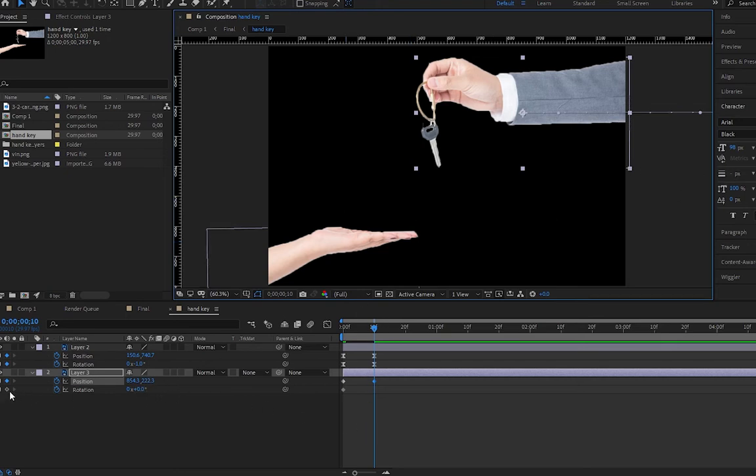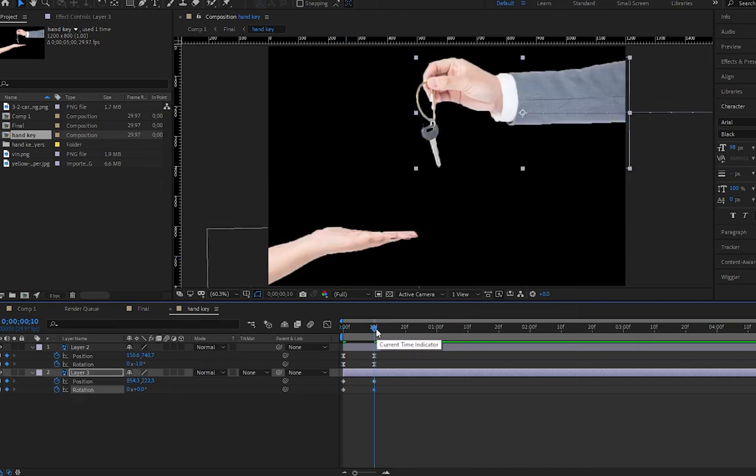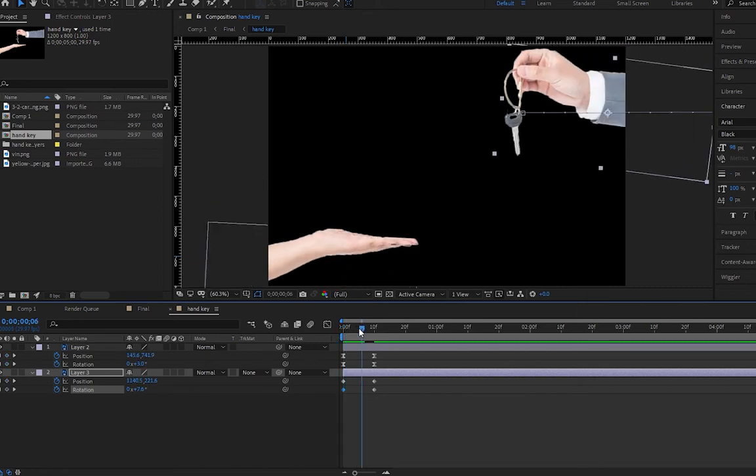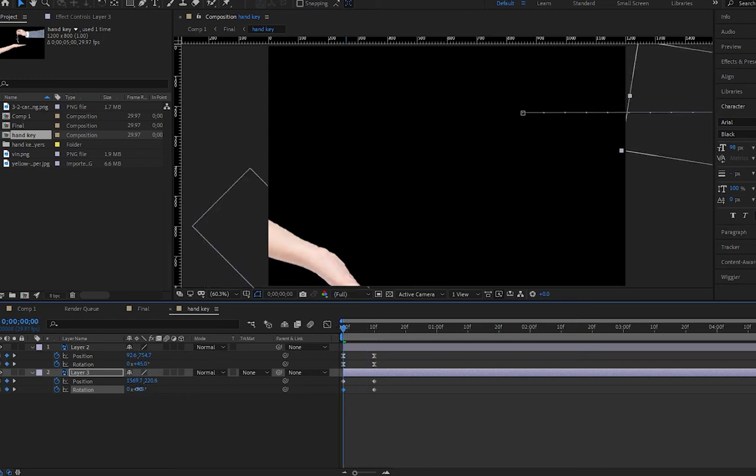So let's add a rotation keyframe, sorry, here, and move this timeline over here. And let's add a rotation like this, and here let's add a little bit more positive like this.